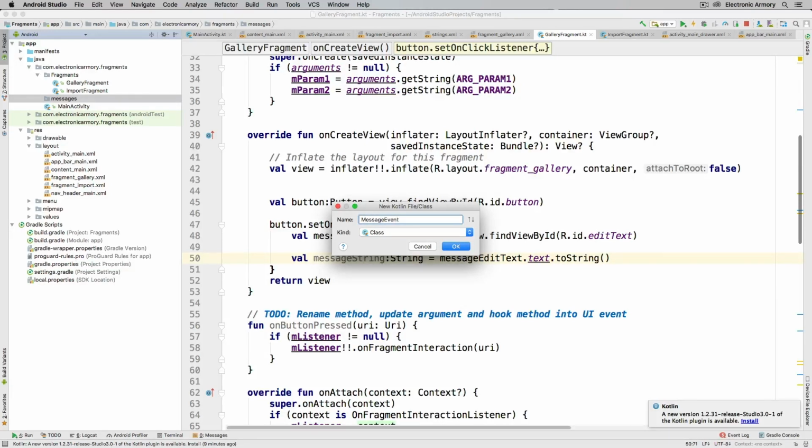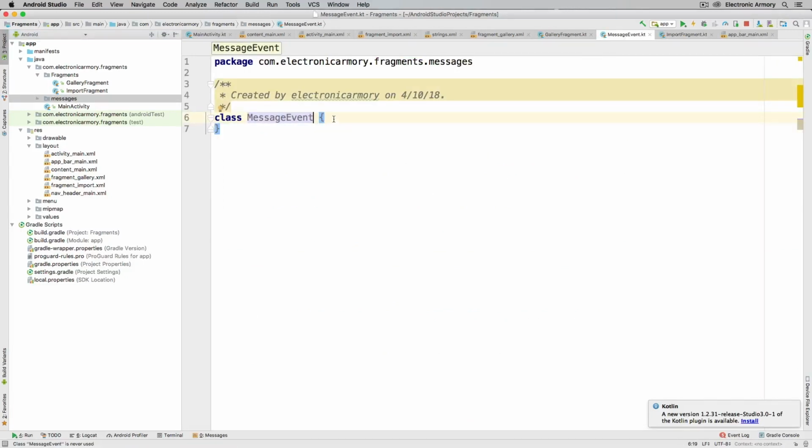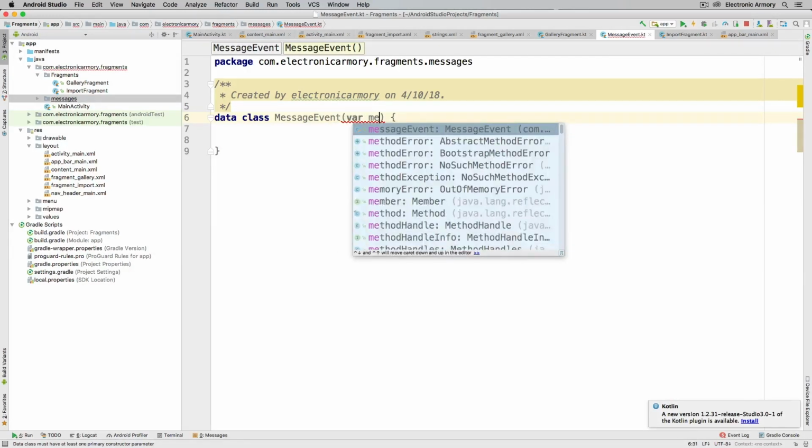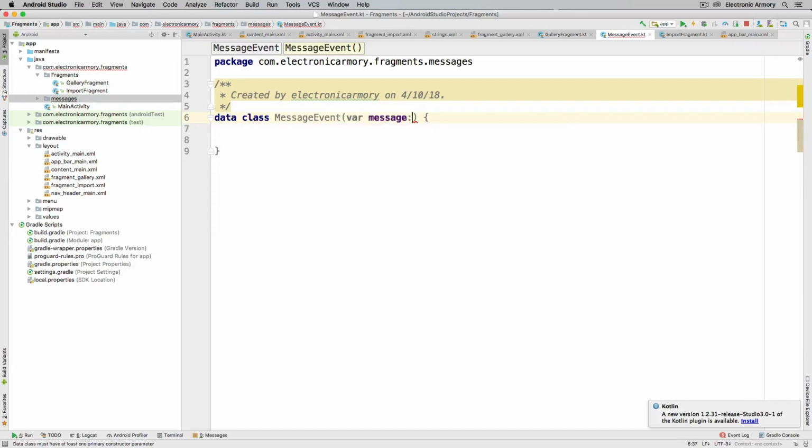You can call it whatever you want. And inside MessageEvent, actually, let me go ahead and create a data class for this. And of course, it's going to complain, but we're going to have a variable in here just called message, and that is going to be of type String. That should be all we need for that. So I'm going to copy MessageEvent.